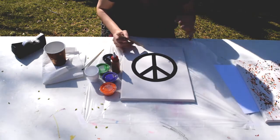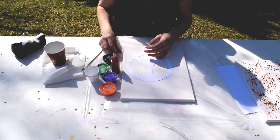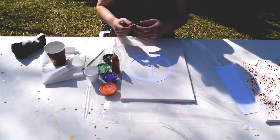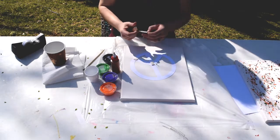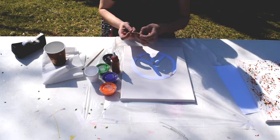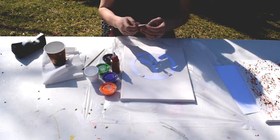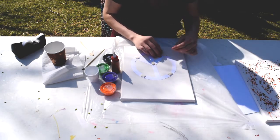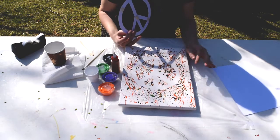The first thing we're going to do is attach our stencil onto the canvas. I'm going to take off some pieces of tape, put them on the back of my stencil rolled up like this, and attach it to the canvas. For your stencil you want to choose a pretty simple, easily recognizable shape, because your outlines are not going to be super defined with this splatter painting.